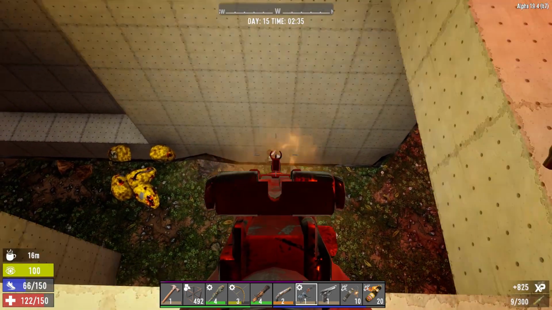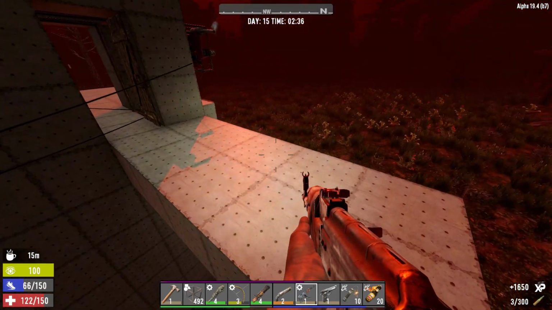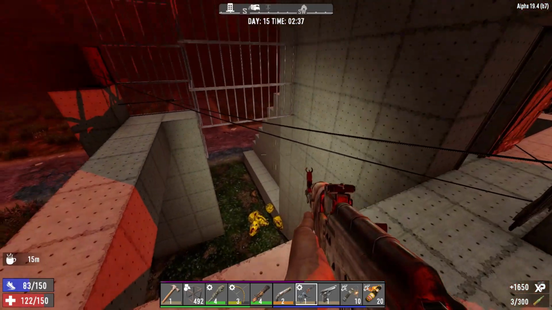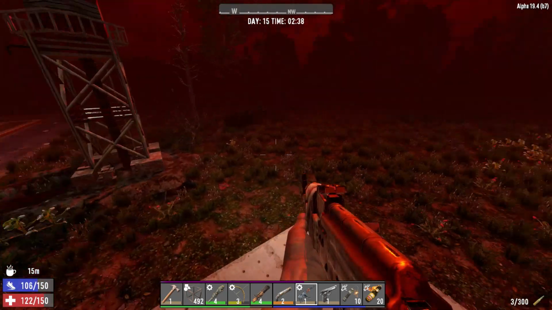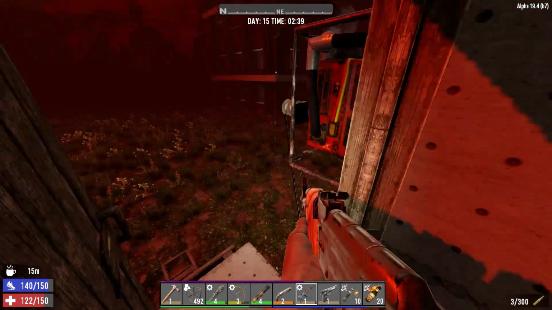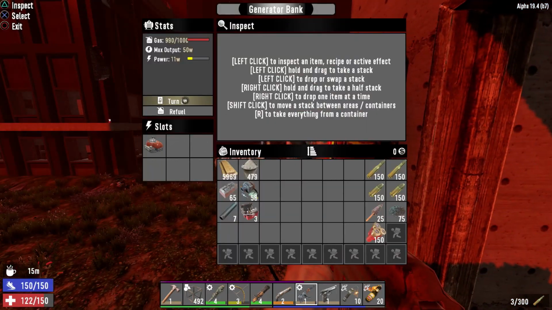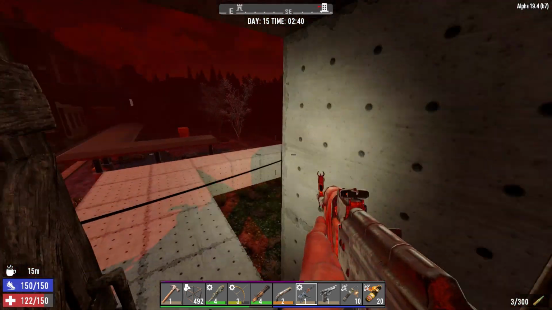There we go, got one of them. Two. Alright, that's pretty much all the zombies, dude. The night might be over with. I think it's over with, man. Yeah, I think it's pretty much over with. Let's go ahead and turn this thing off. There we go. Turn that off. Look at that. Almost full gas tank, you know what I'm saying?